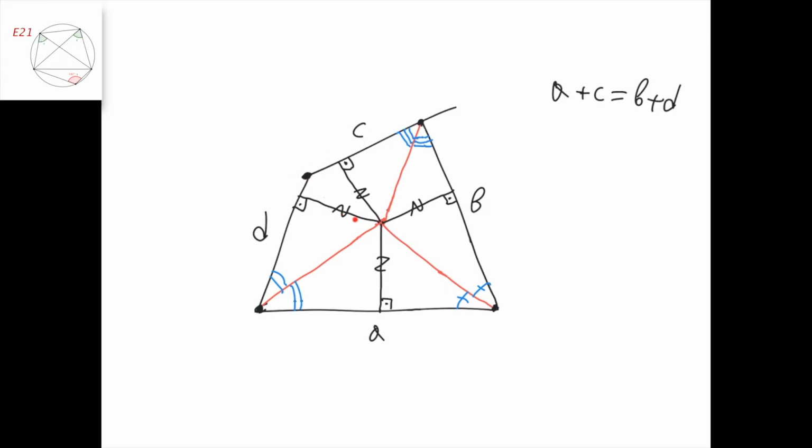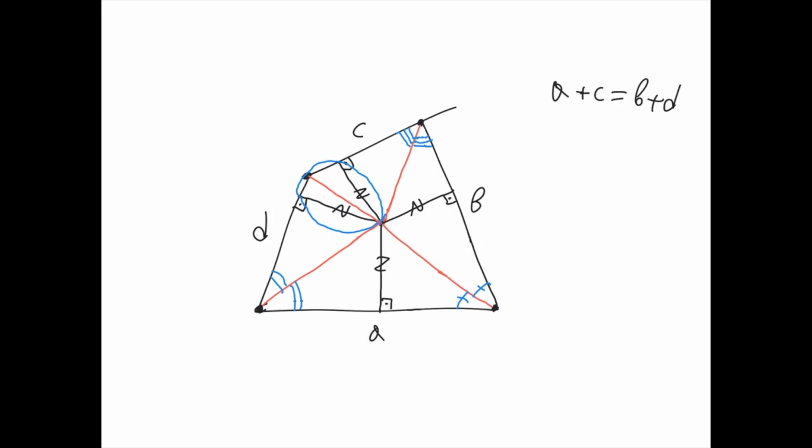And now here, we've got a cyclic quadrilateral, because this is 90 and this is 90, so their sum is 180. In this circle, this chord equals this chord, and therefore, this arc equals this arc. And so the angles that these arcs make will be equal. The angle corresponding to this arc is this angle, and the angle corresponding to this arc is this angle. And therefore this angle equals this angle. So this is also an angle bisector of an angle of the quadrilateral.